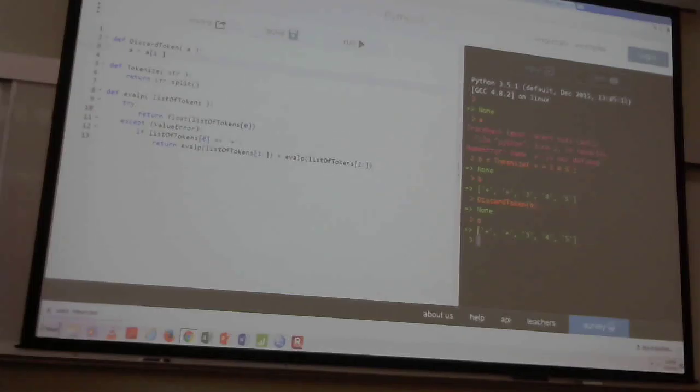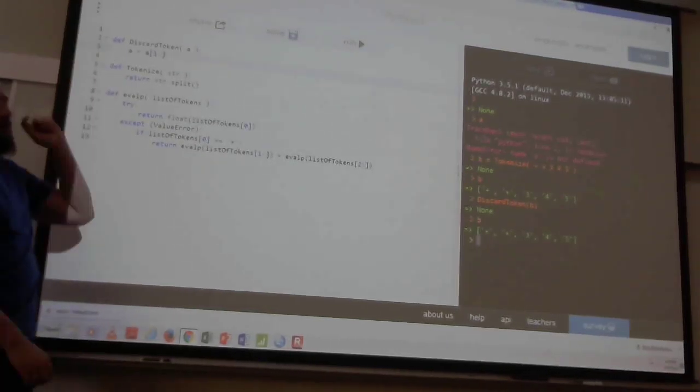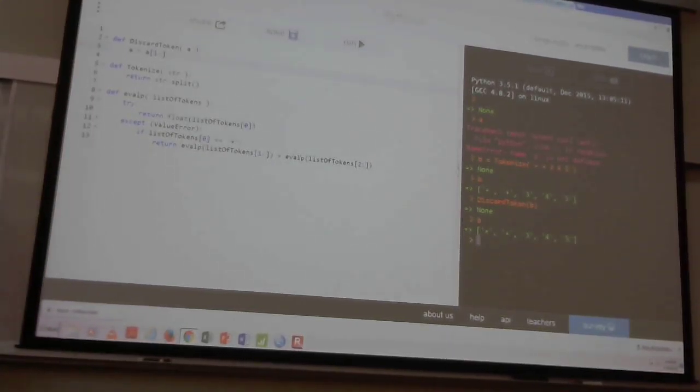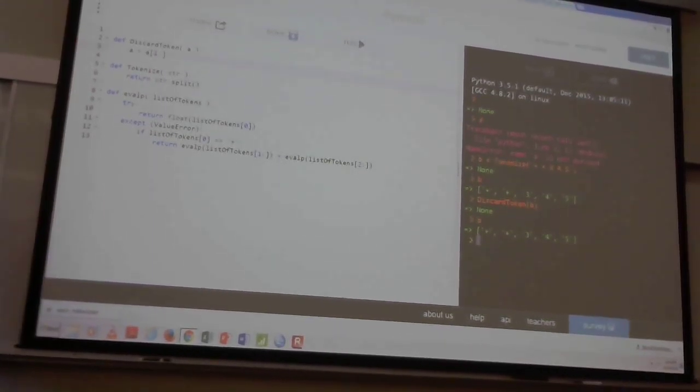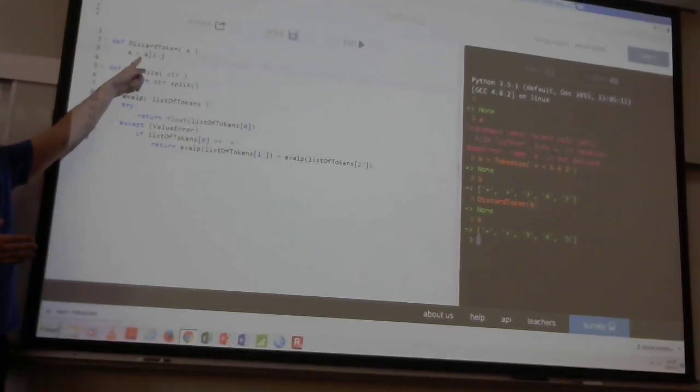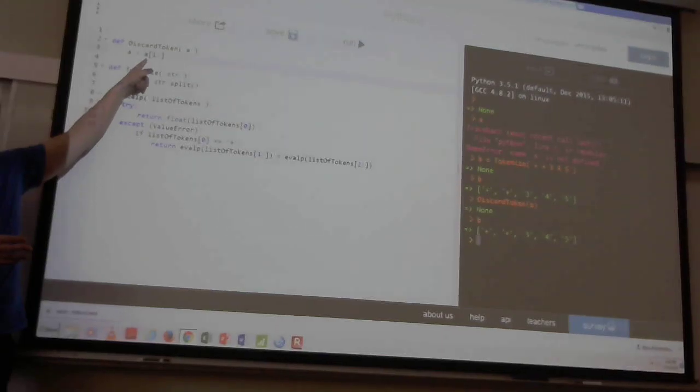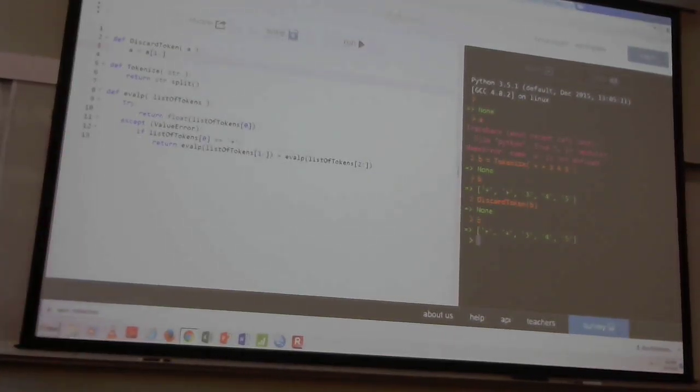So if lists are mutable, and it's true that lists are mutable, why did this not work, is the question. What was yours? We don't have to return it. That's not the answer. When we take a slice of a list, we are generating an entirely new list from that original variable here. And then we assign it to the local value A. We did not modify the past list. We just took a part of it and reassigned it to a local variable.